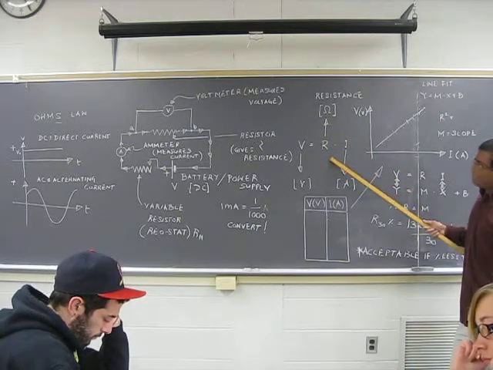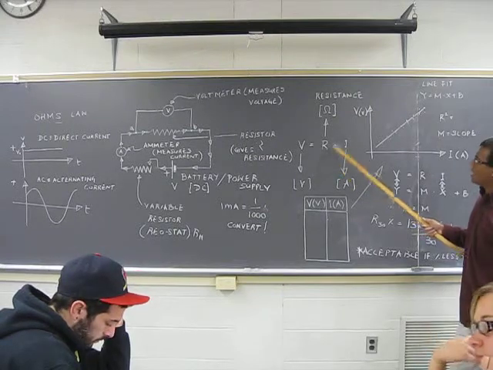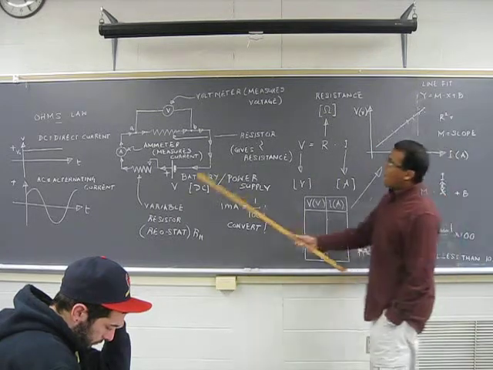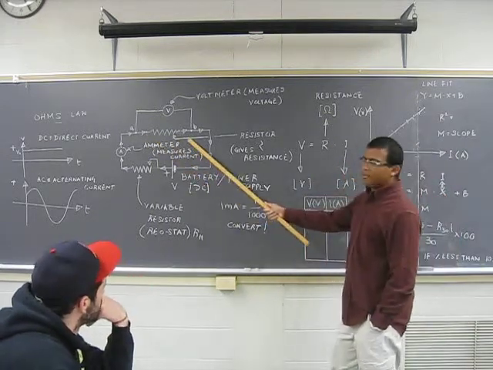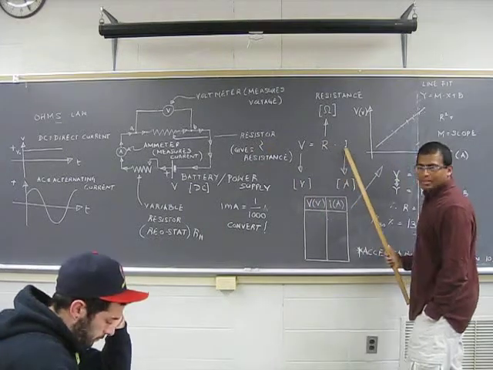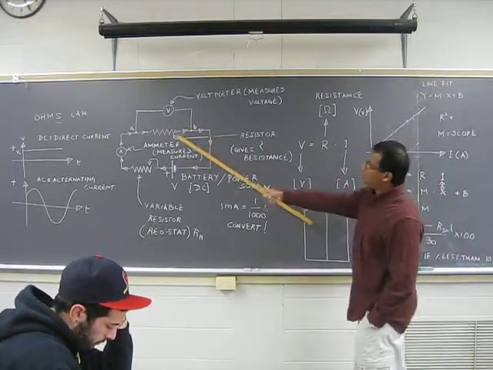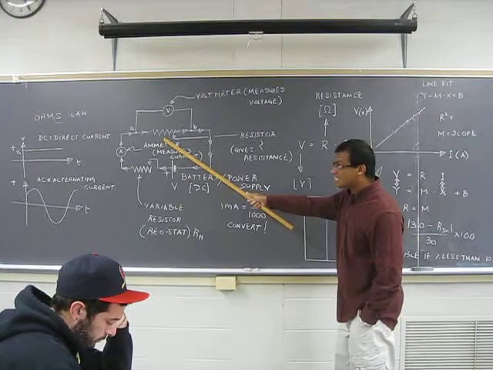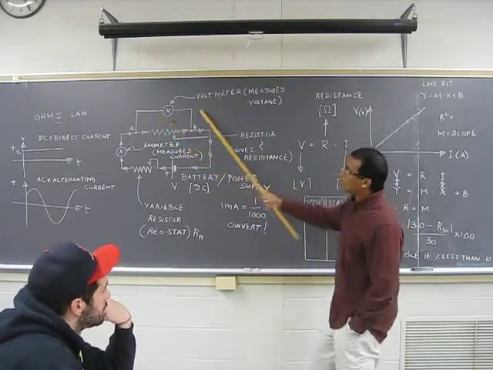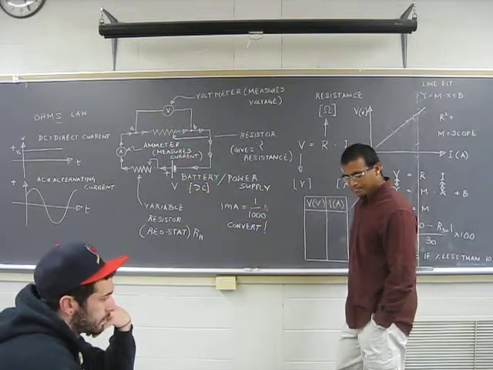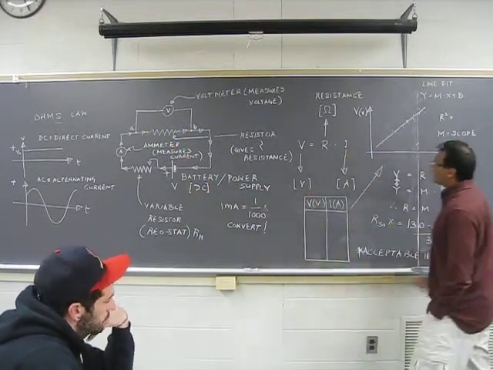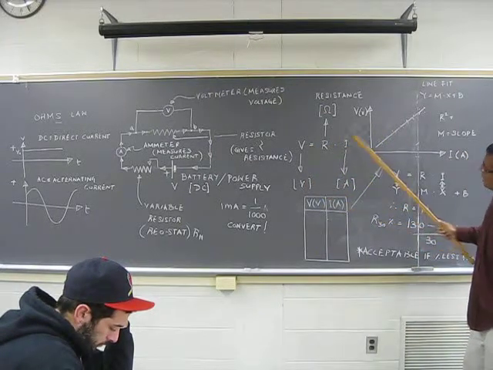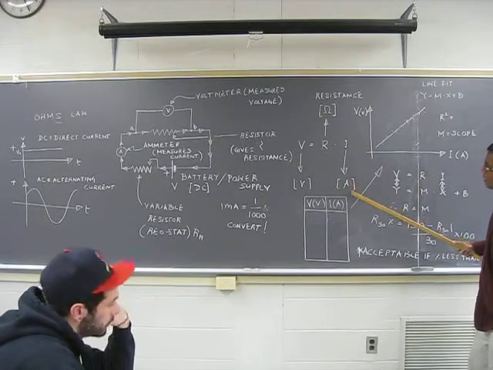And there's a constant. When you multiply that constant by current, you get the voltage drop. So if we have a current that flows through this resistor, if I multiply that current by the resistor's resistance, I get the voltage across this resistor. Okay? So, units. Voltage is measured in volts, current is measured in amperes.